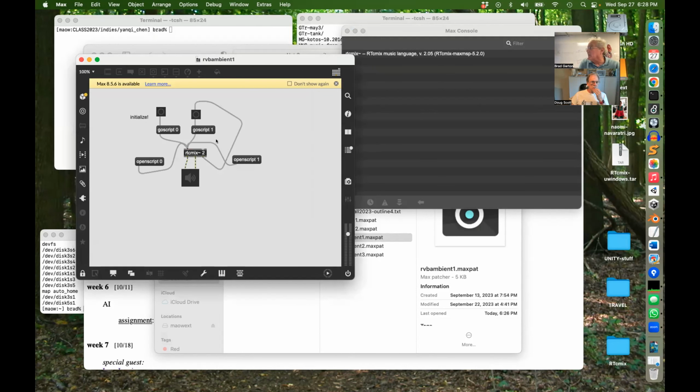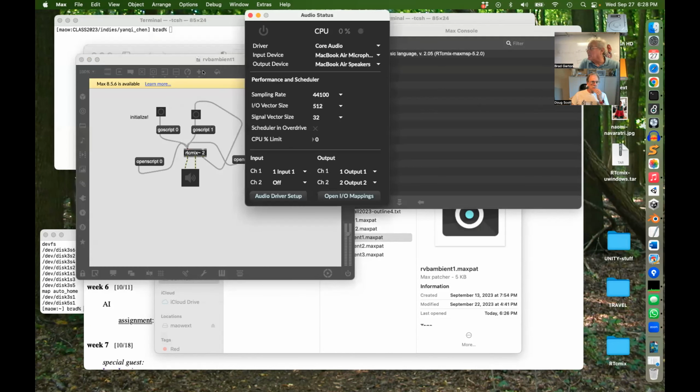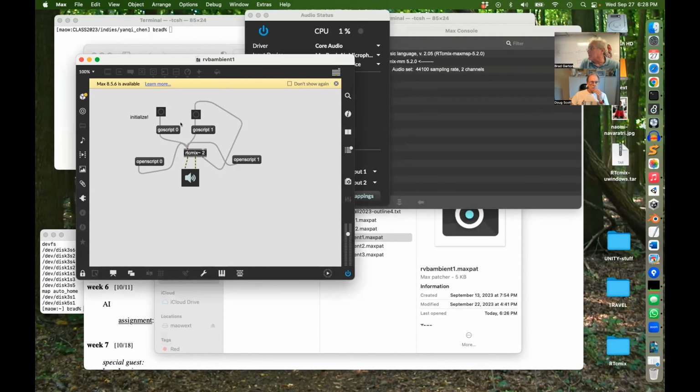And let's listen to it. Let me make sure I have my audio status set properly. No, I don't. Look at that. Zoom audio device. Okay, and we're going to keep the microphone there. Okay, so I turn this on, and then I have to initialize it by saying go script 0. That'll then run that script. Okay, and now go script run 1 should make the sound. There we go. Except, are you hearing it, Doug? Yes.